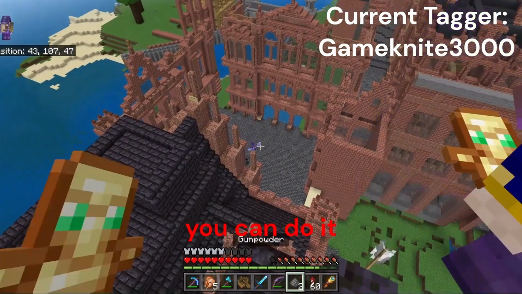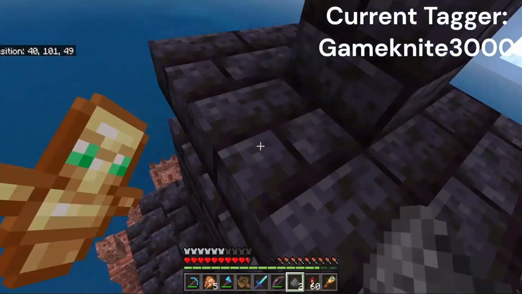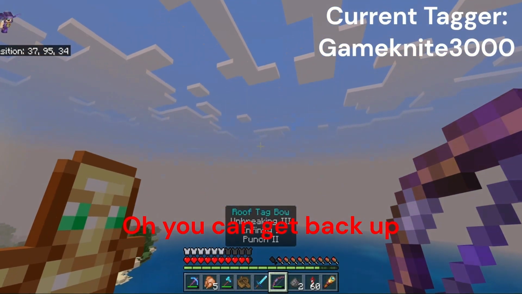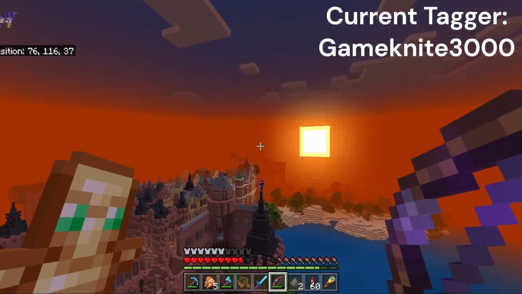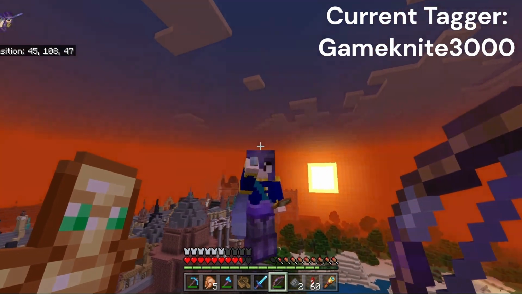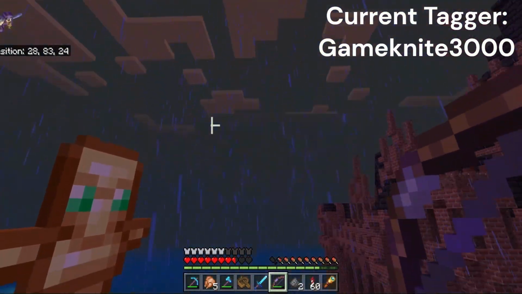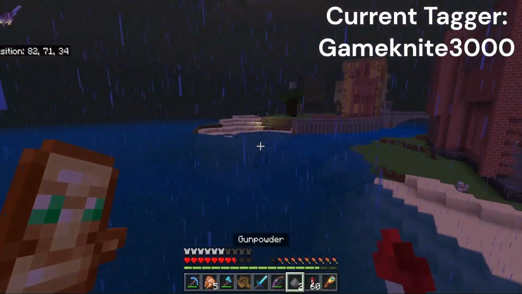You can do it. Go. Hey, that's not very cool. My move is almost half your ability. It is. Right. Oh wait, he's right here. He's right here.